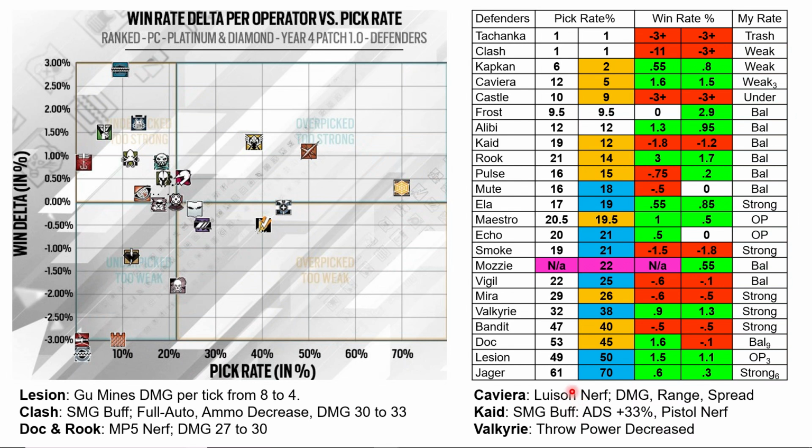decently with her pistol, the Luison. Damage, range, spread, and recoil got nerfed quite a bit. It's still the same shots to kill, but it's just not as devastating. And with that, I think she's weak. She's my least favorite operator, but it's just people not droning, and Capcan kind of proves that. Same thing with the low pick rate. It's just people not droning, and then her pick rate decreased by quite a bit, but her win rate not so much, practically the same.